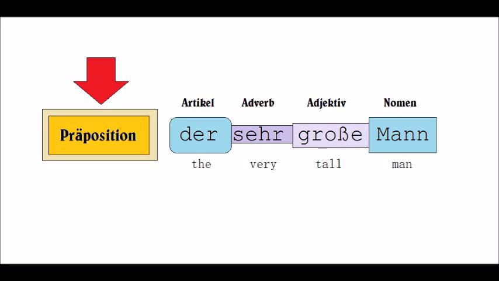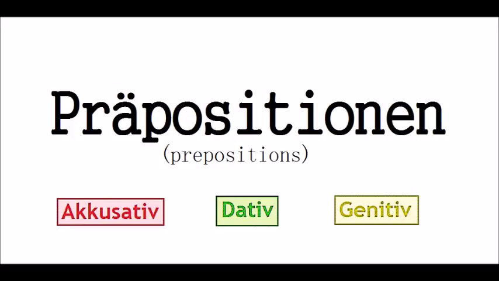Every preposition comes with a case. It can either be accusative, dative, or genitive. The case of a preposition has no meaning, though, and it has to be learned together with the preposition. When using a preposition, the noun phrase that follows must always have the case of the preposition. Many verbs need a preposition to be combined with noun phrases — like in English, 'gehen zu' is 'to go to'. In this video, I've drawn some pictures to help you understand the concept of the most important German prepositions.